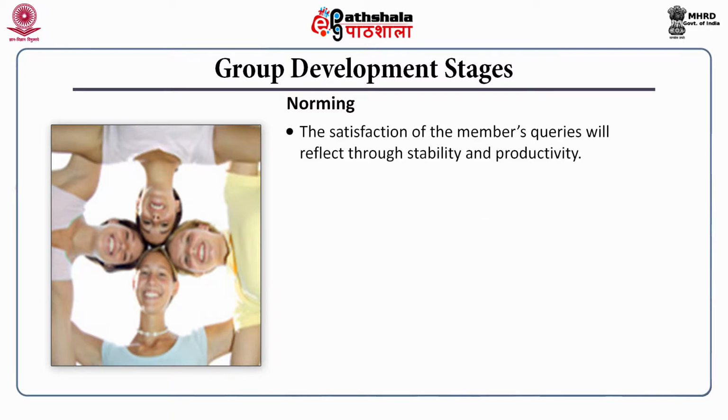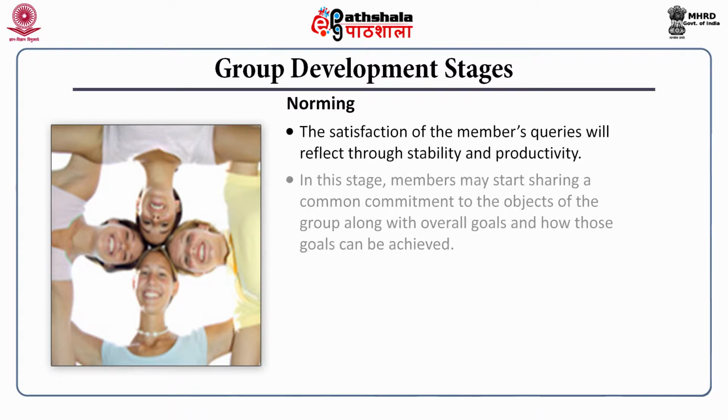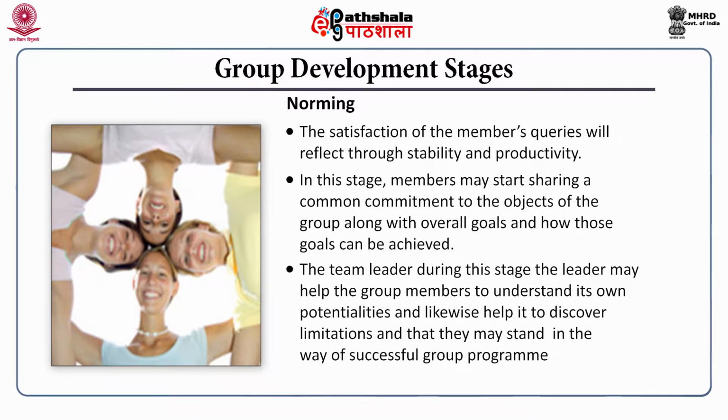Satisfaction of the members' queries will reflect through stability and productivity. In this stage, the members may start sharing a common commitment to the objectives of the group along with overall goals and how those goals can be achieved. During this stage, the leader may help the group members to understand their own potentialities and likewise help them to discover the limitations that may stand in the way of a successful group program.